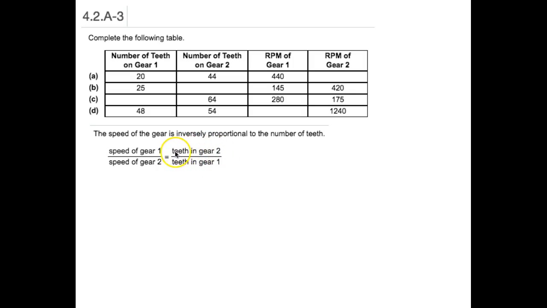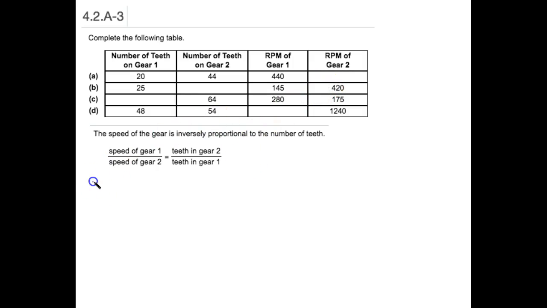In this case we're talking about the teeth, but you're going to put that information for gear 2 in the numerator so that it's inversely related to the other information that you have. In this case it's the speed of the gear, but it's inversely related to gear 2 if you put 1 in the denominator on one side and then in the numerator on the other. So that's how you want to set it up in your proportion, and that way it'll be inversely related. This is the hardest part. Once you get that done, then really it's just a matter of plugging the numbers in and solving.